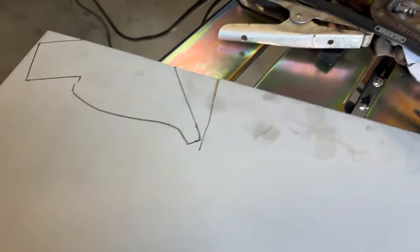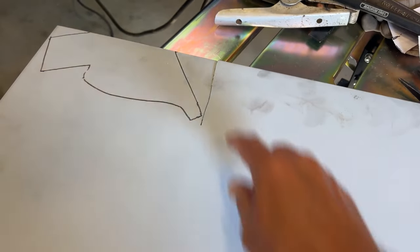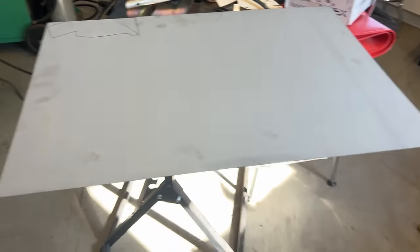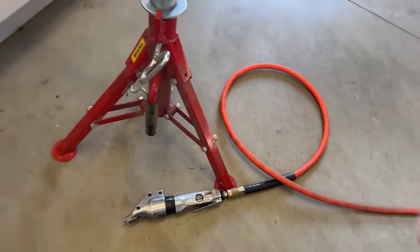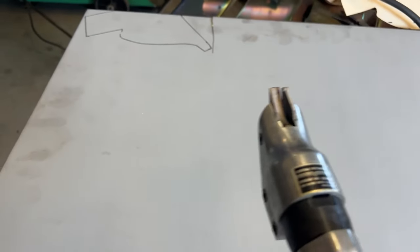I took my pattern, laid it out, cut this part in the bandsaw just to get this chunk off, but I can't get the bigger piece through the bandsaw — it's a pretty big piece of metal. So I'm going to take my fancy shearing device right here on the floor and try to shear that off. I haven't really used this shear that much, but I'm going to check it out and see if it works.